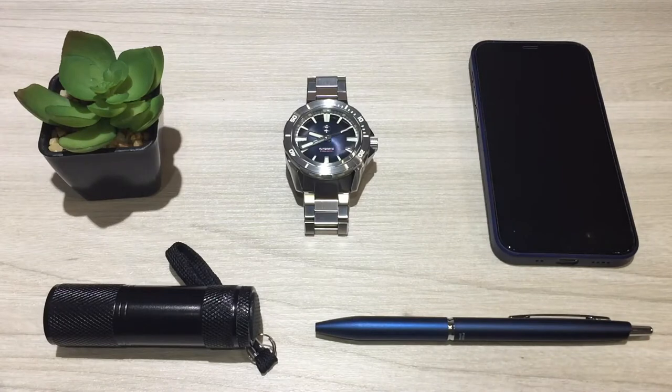Zealous is run by Elshan Tang, a watch enthusiast who started the company back in 2014. They started with some highly successful Kickstarter campaigns and then started selling on their own website. They pride themselves not only on their original designs, but also on their use of very innovative materials like carbon fiber, meteorite, titanium, and even Damascus steel. So they really try to do something different in the micro brand market.